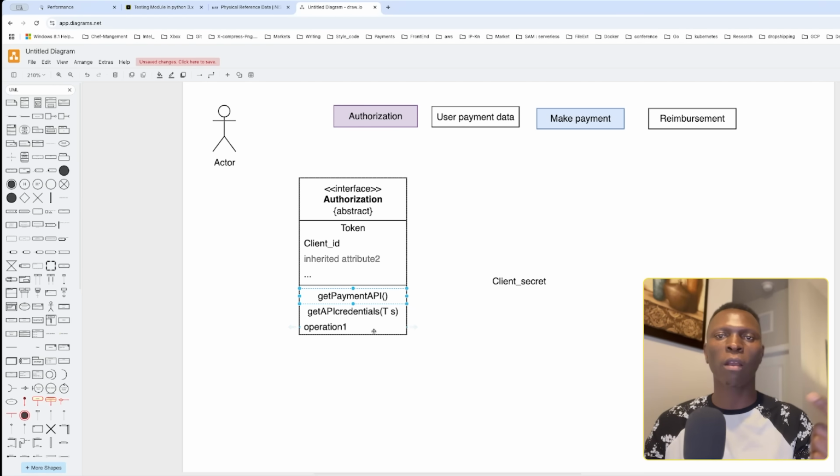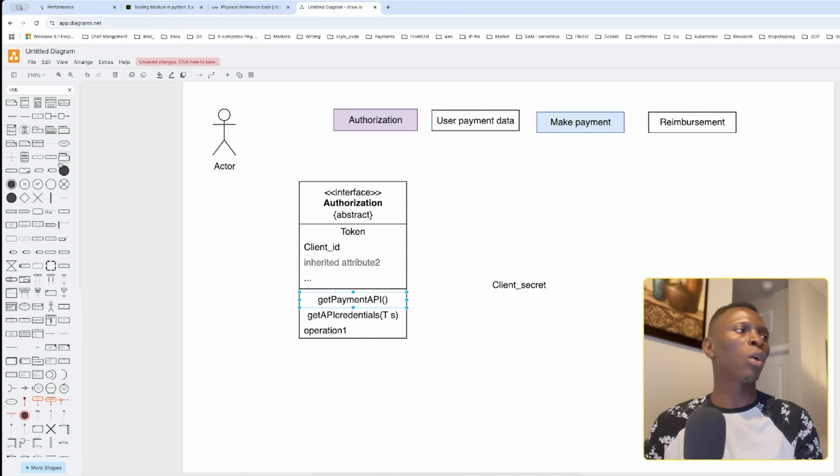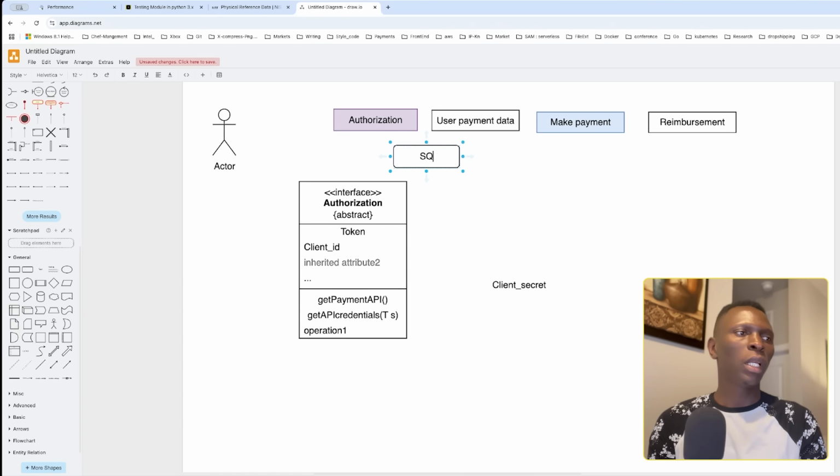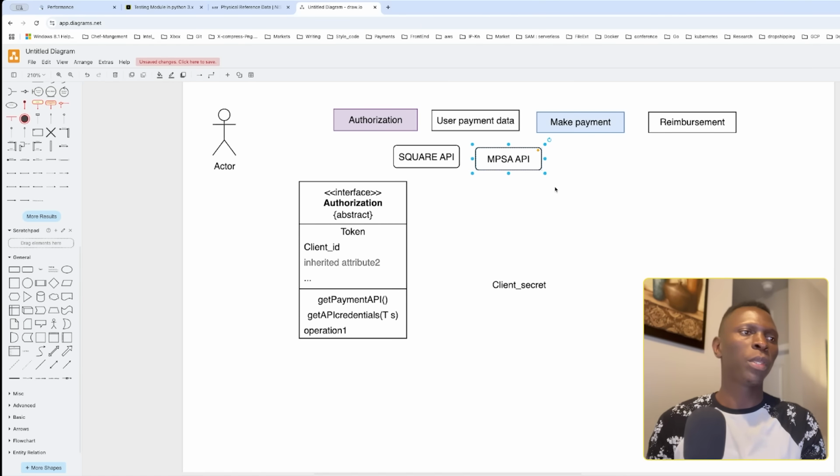M-Pesa, Square. Let's say we are going to implement the payments for the credit card. Let's say we're going to use the Square API. We're going to use the M-Pesa API.